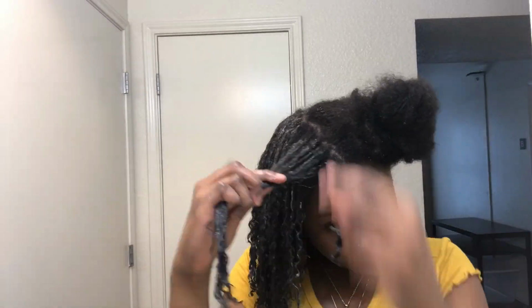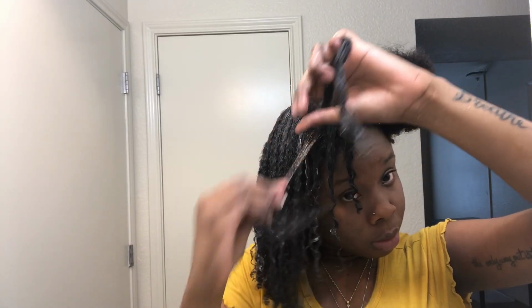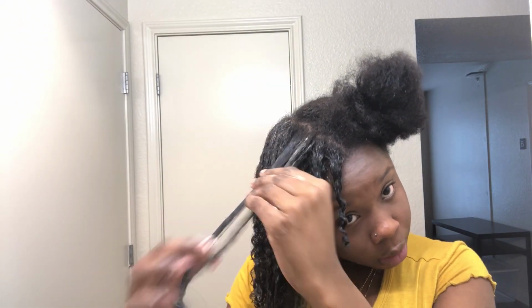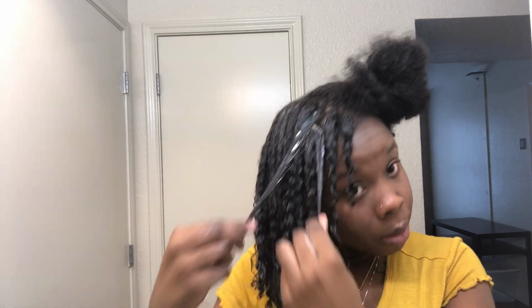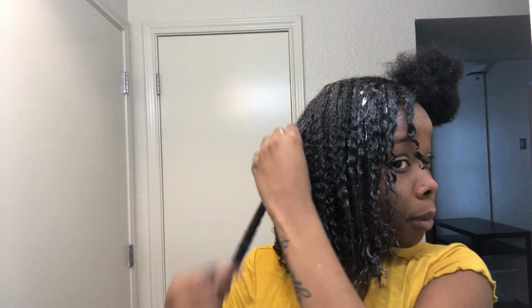Don't forget the edges. Really smooth the gel into your hair. If you see any frizzy pieces, you can go back and rub your fingers across them or add more gel to them.